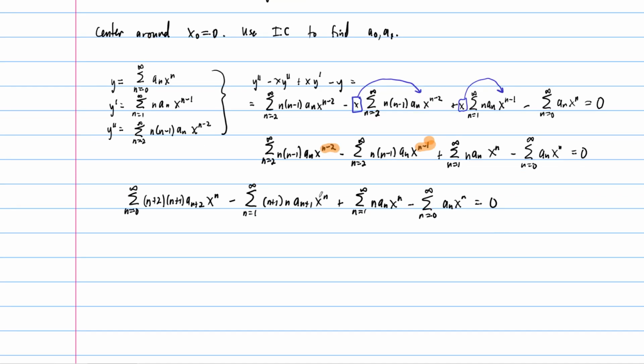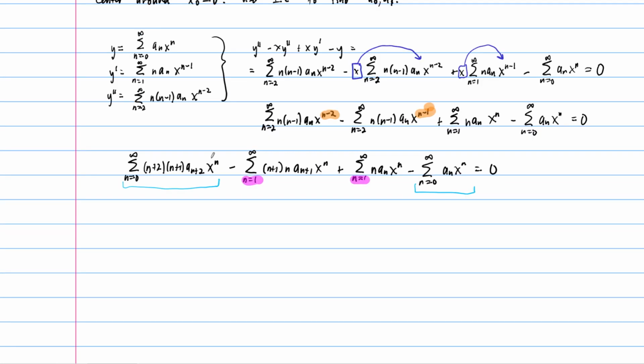Now that I have the powers of x the same, I want to combine this into a single sum if possible, right? And so what I need to be careful of now is that these two, let me use a different color, these two start at 1, where the others start at 0. Now I can't add terms to these that don't exist, but I can take away the first term from each of the two that start at 0. So what I'm going to do is take out the first term of each of these that start at 0. So take out the first term of this one and the first term of this one. Be careful about this minus sign. And then everything else is going to be able to be combined into a single sum that starts at n equals 1 after I take those out, right?